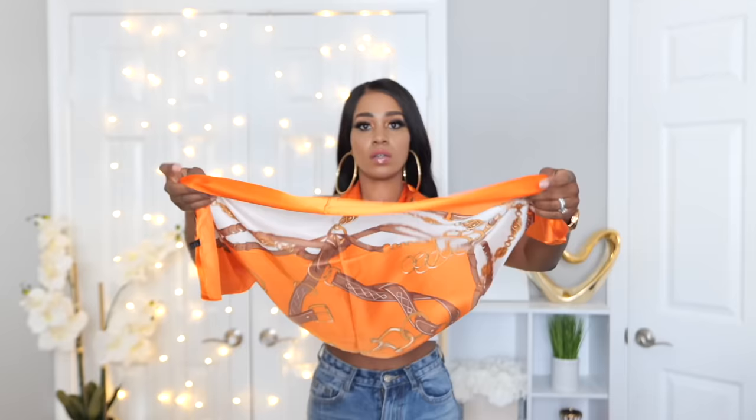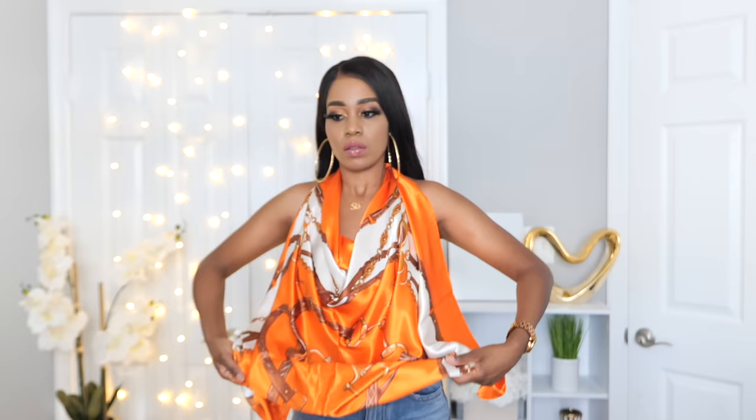Adjusting the neck right there, folding the scarf into like 4 or 5 times, securing the back, tying the back 2 times, and then just throwing on a jacket. That's a nice cute top.